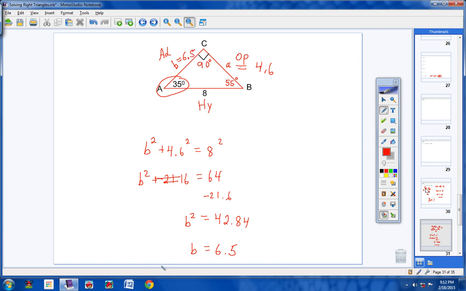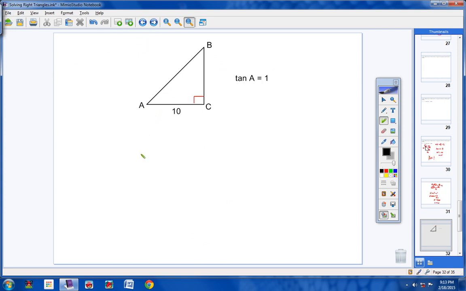So we've solved two right triangles so far, okay? Not too bad. They're not super easy, but they're challenging. You gotta really think, okay? Now I'm gonna throw a little curveball at you guys and see how you do on this one, okay? Here we go. Copy this in your notes, please.